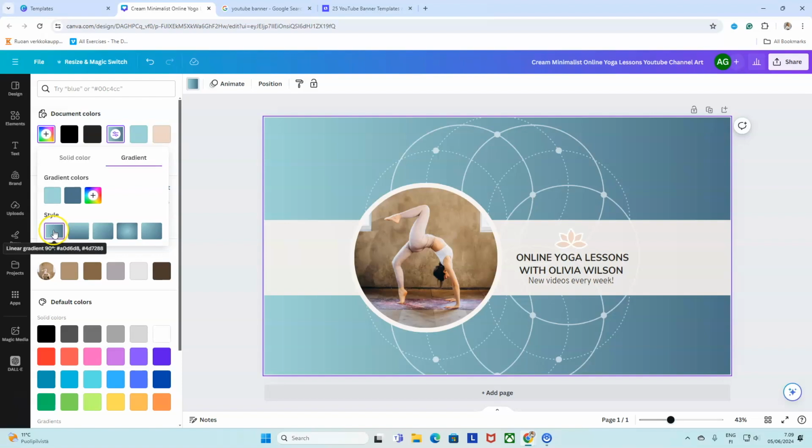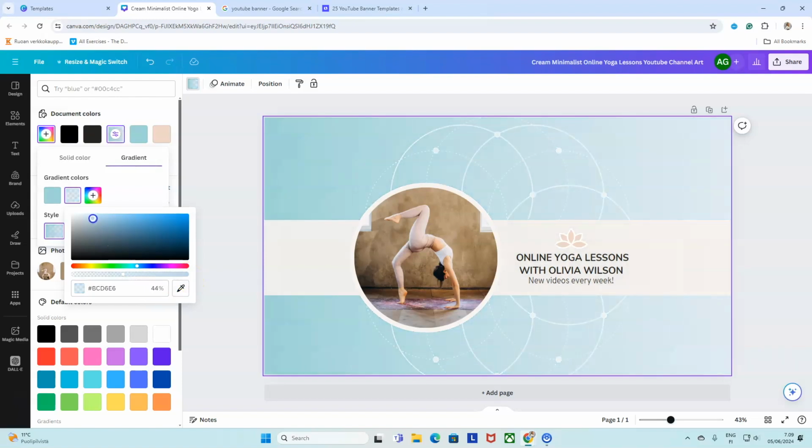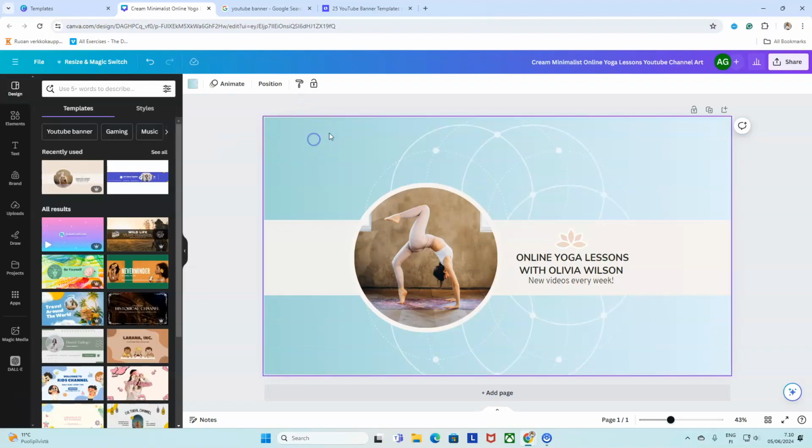So I like this, but I want the gradient colors to be a little different. I don't want it to go to darker. I actually want it to go to lighter. So I like the starting color. This is the starting color I started with, but I want it to go to a lighter color. So I'm going to actually have it go more to like a white, so it stays brighter. So that's how you can play around with the background.